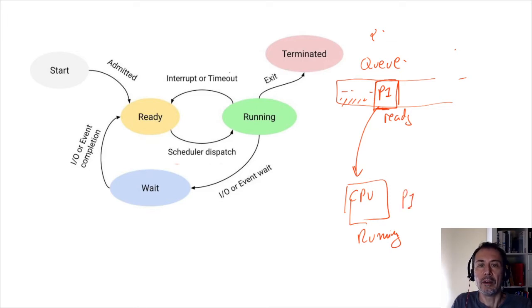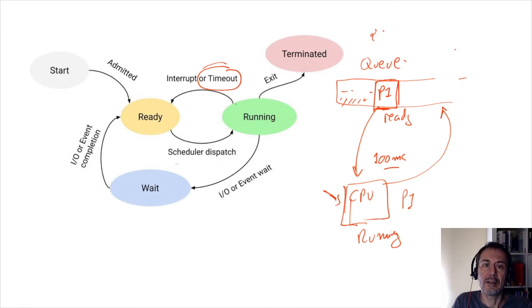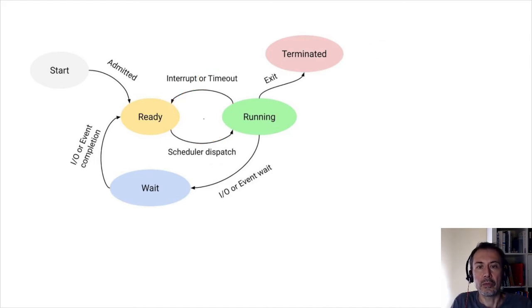And then after some point, well, the process is not in the CPU forever. What can happen? Well, for example, a timeout. Let's say that the operating system decides that a program can run for 10 milliseconds, and then okay, timeout. Then you go to the queue again because I need to put another process here. So in this case, the process will return to the queue, and after some time, the scheduler will pick it again to be run.